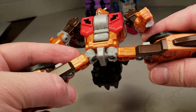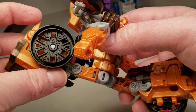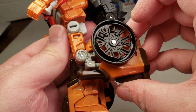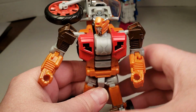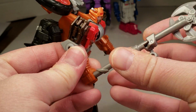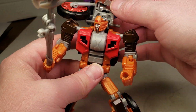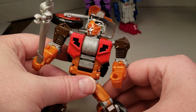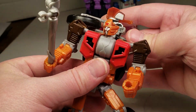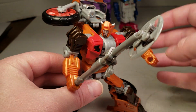Show you the waist swivel. He can go full Van Damme, full splits, upper thigh swivel, 90-degree bend at the knee. That is that. And then you can load him up with his weapon, which is pretty cool. It's not bad. You can get him in a little pose action here. I actually prefer his wheel back like that. It does come up and clip into place, but you get more mobility right there. So just giving a little action pose there.